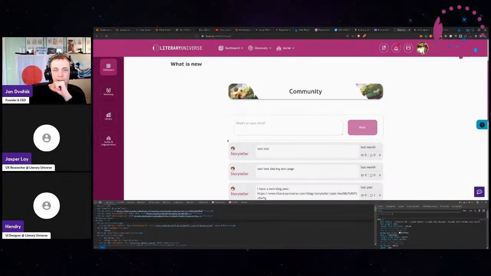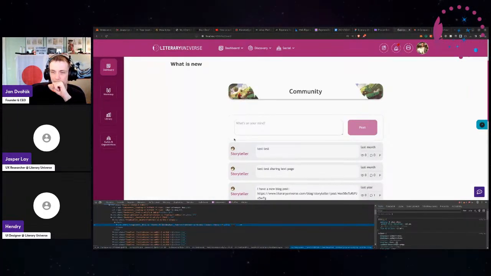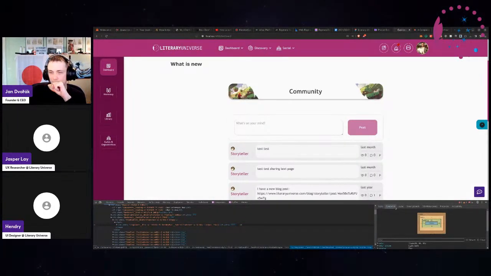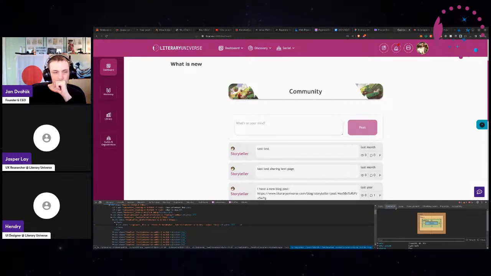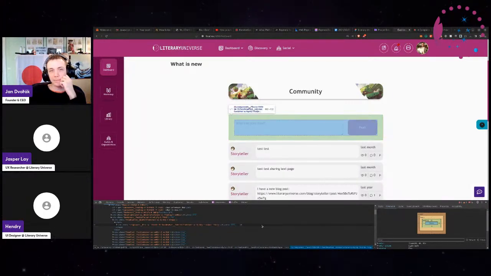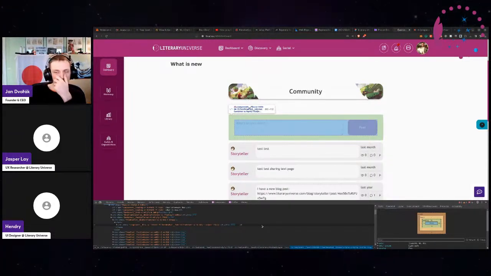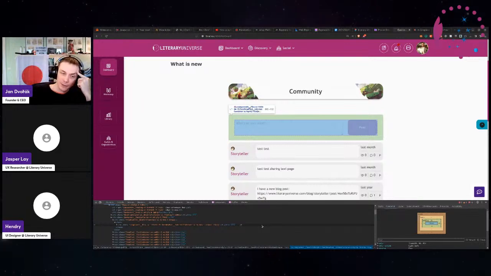Here it's definitely going to be bigger. Wait, how much is that? 132. But I'm not sure if that includes... No, that's correct. That also includes the padding there.